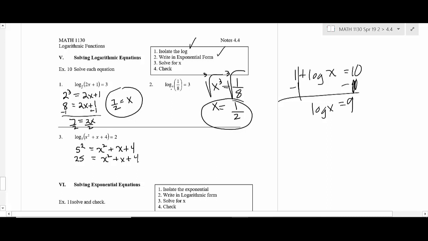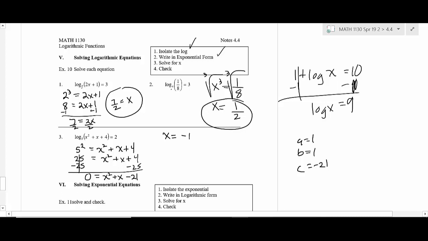Okay, what do you need to do next? Subtract 25, get one side equals 0. That's the thing that you always do with your quadratic equation before you start trying to factor it. So that would give 0 equals x squared plus x minus 21. Okay, and then from here you'd have to go to the quadratic formula. That one doesn't factor, so you just have to put this in the formula. So in this problem, a would be 1, b would be 1, c would be negative 21. So we just have to go to the quadratic formula.